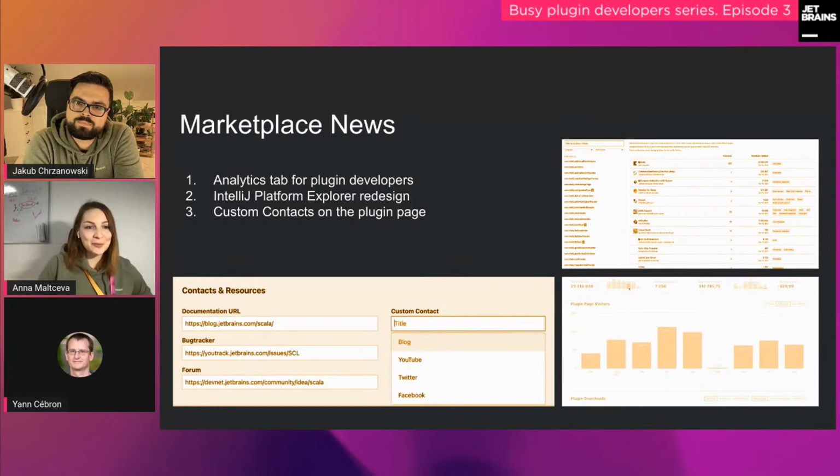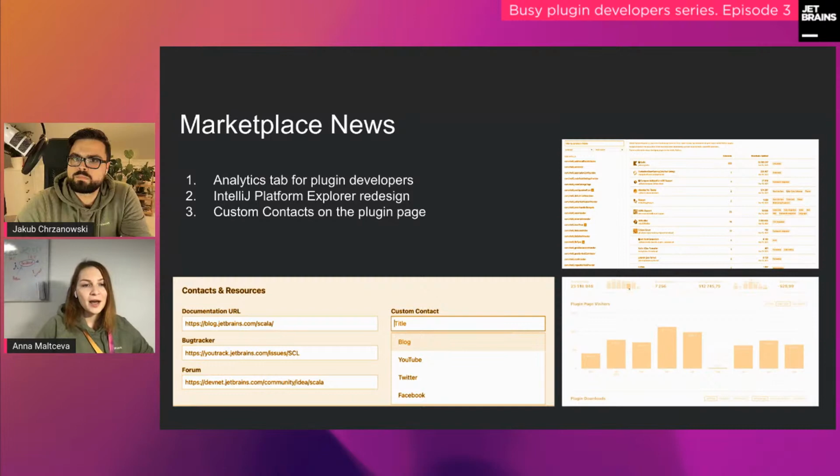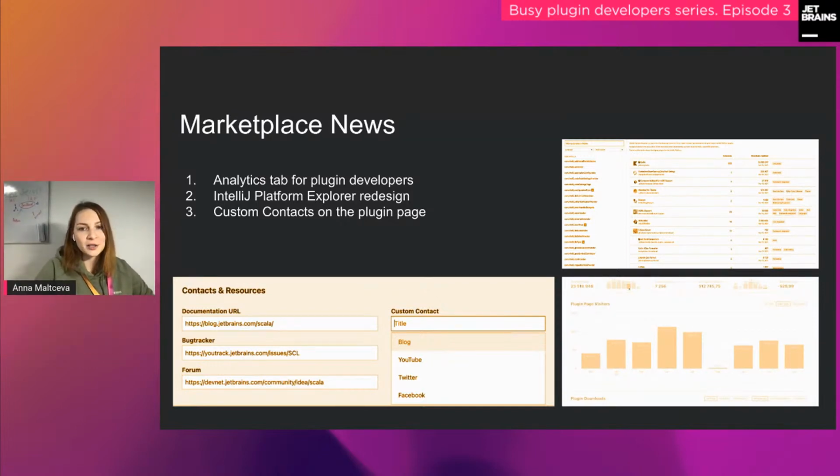Before we start with the main topic of our webinar, I will quickly introduce you the most prominent updates we've had this fall on the Marketplace. As you might know, we are actively working on making Marketplace a better platform for developers. And this includes not only tooling updates and new articles in documentation, but also improving the overall user experience.